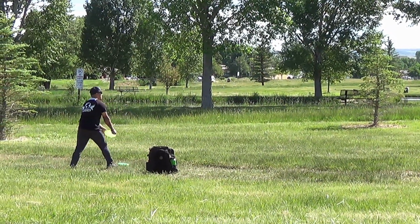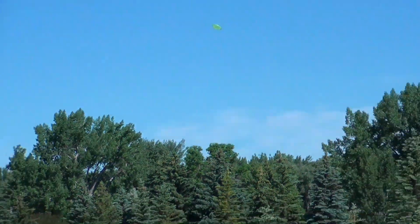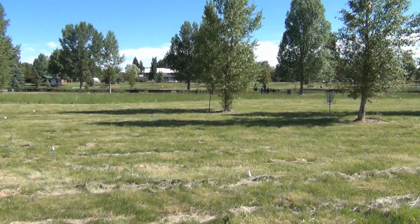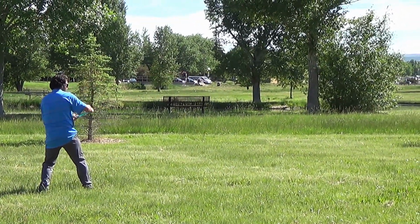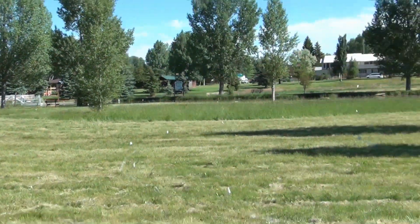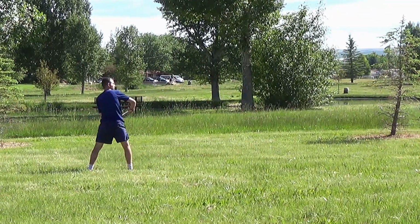Yep, I agree. So here I am. I just, like I said, wanted to pitch over the OB and give myself a good shot for a 3. Start the round off with a birdie. Not bad. Looks like you're in pretty good shape there. Got John here, looking like he's eyeing about the same thing. Just put it up close. Nobody trying to get crazy and run the 2 or anything. Nope. I think everyone will be happy with the 3 here.